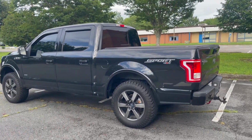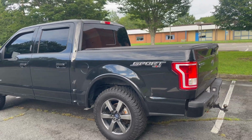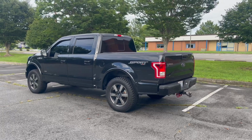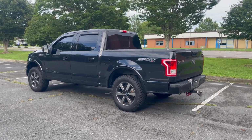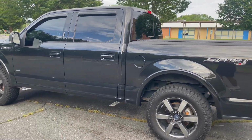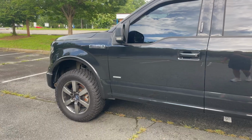This was my dad's truck, if you guys have ever seen it in the background of the videos or anything. But first off, I will say no, he did not give it to me. I did buy it. I'm not as fortunate as every other kid that seems to be handed everything, but it makes me more proud of myself. I'm gonna go ahead and show you guys some of the specs of it and some of the stuff that's already done to it, and maybe my future plans for it.